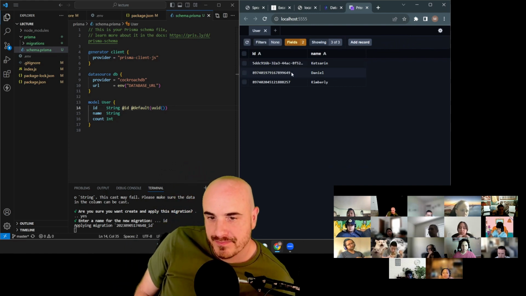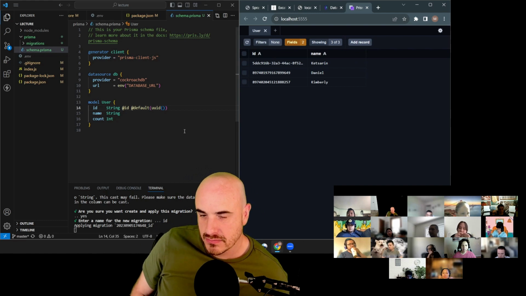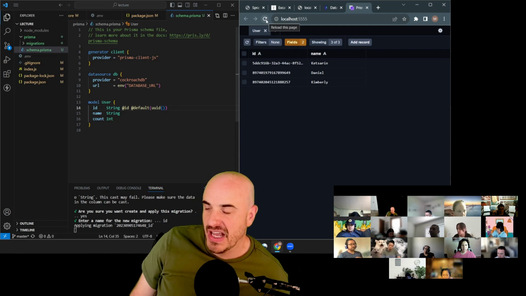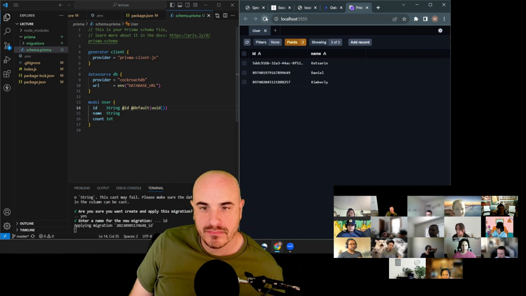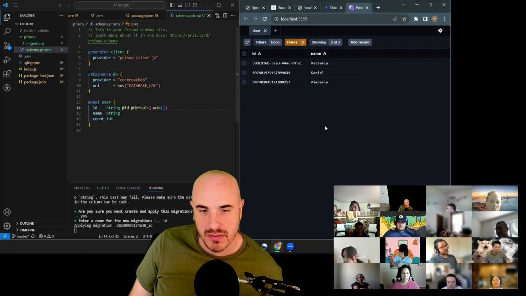So, to build on that question, this Prisma Studio is not just visualizing our table. We can interact with it live and actually make and apply changes to the table. Yep, it's more than just visual. We can add, delete, probably do other things, but those are the main ones I've done.